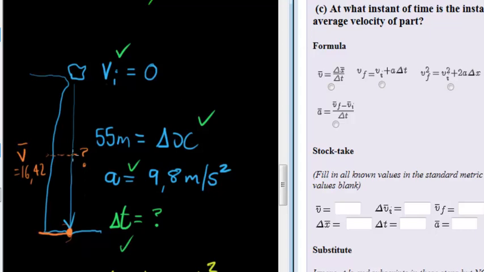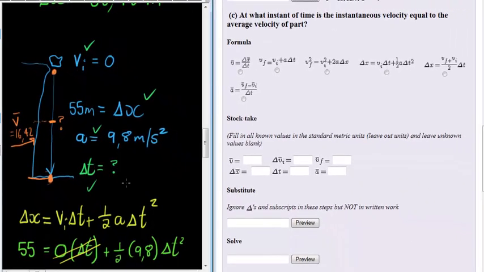After how many seconds will the velocity actually be 16.42? In the end it will be more, in the beginning it will be less because 16.42 is the average. So at what time is it actually the velocity that it is traveling at? Let's go and work that out.